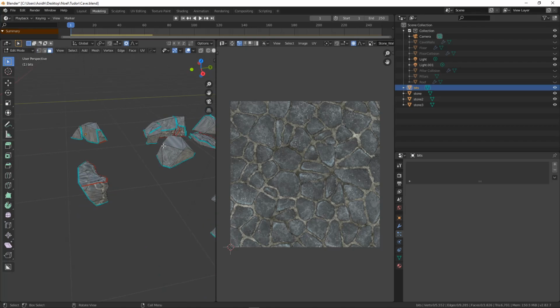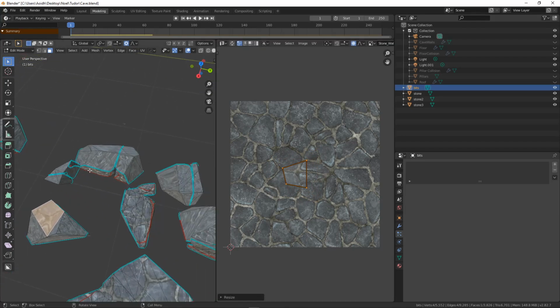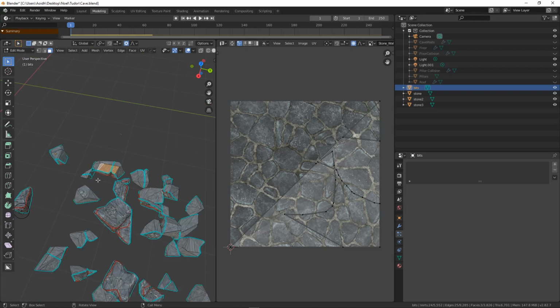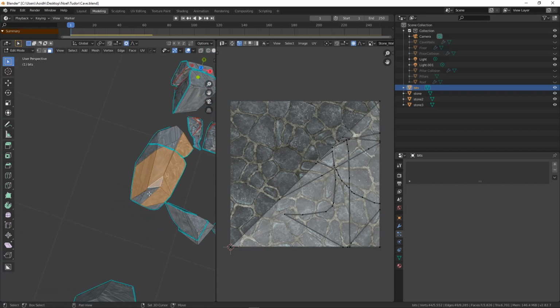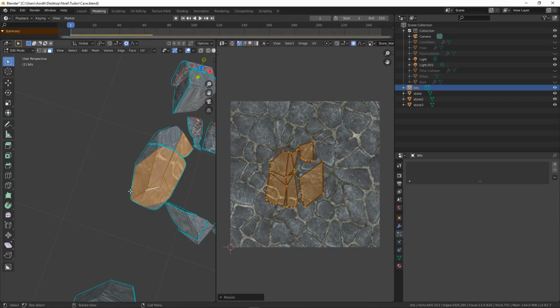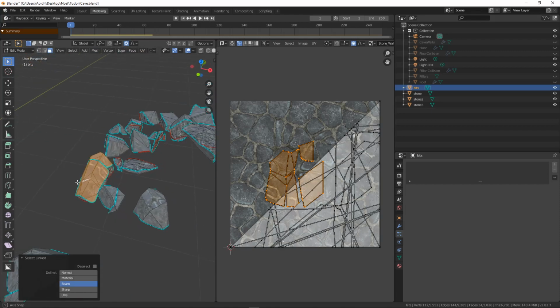So I'm going to go to face select, so that needs to be fixed. So I'm going to go U, unwrap. You can see it's too big, so we'll make that smaller. That and that need to be unwrapped, and probably these here. In fact, we could probably do a few of them in one fell swoop. So we'll unwrap them, select them all, and scale them down a bit. And so I'll just do all of that.